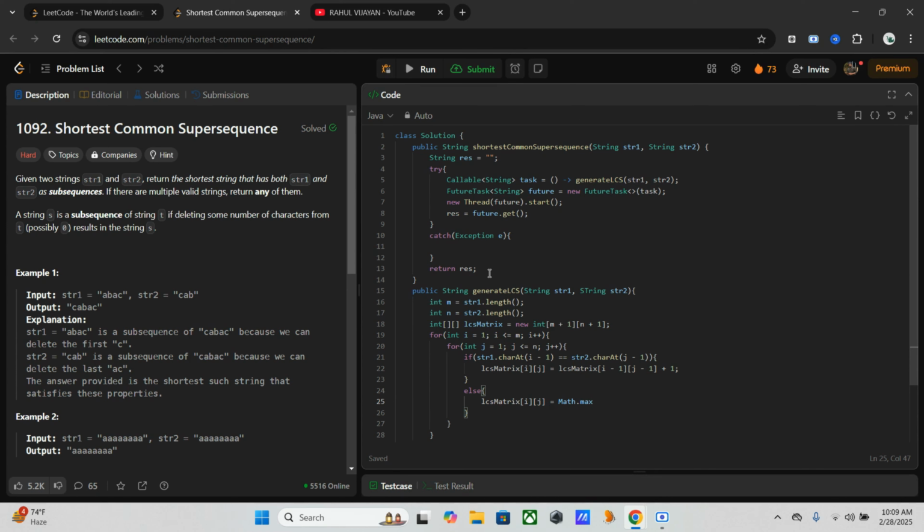Math dot max, LCS matrix i j minus 1 or left one. Okay.